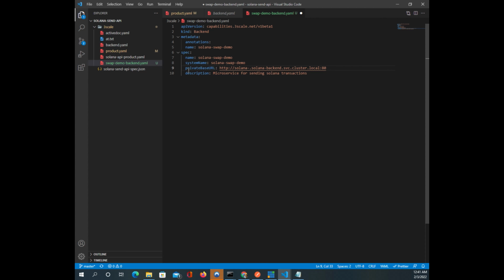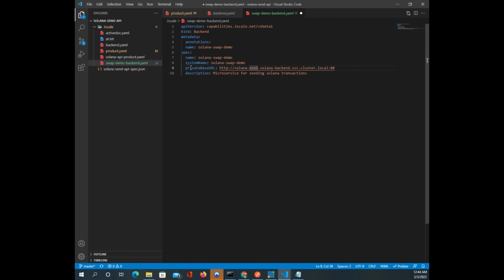So how this private base URL needs to be formed. We aren't going to be using an external route. OpenShift comes with internal load balancing and routing so that you can keep all of the traffic on the inside network, the network overlay.